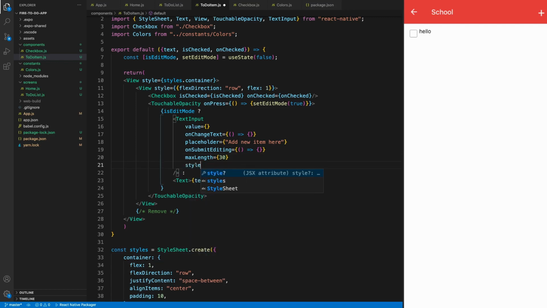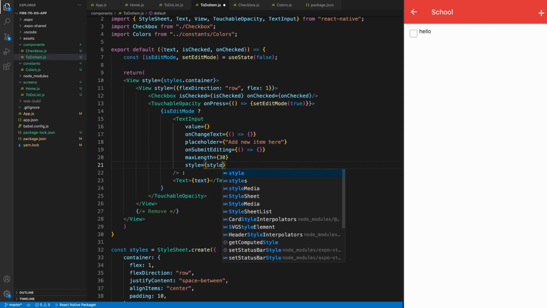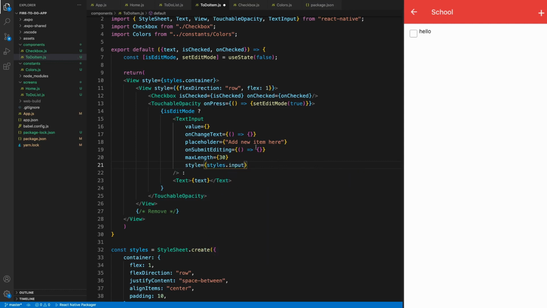And then we'll go ahead and pass in the style, styles.input. And actually, since we're working on a browser and demoing it on a browser, we're going to have to add one extra styling right here. This is actually an HTML style rather than a mobile style. We're just going to do outline none. So this is a web style.